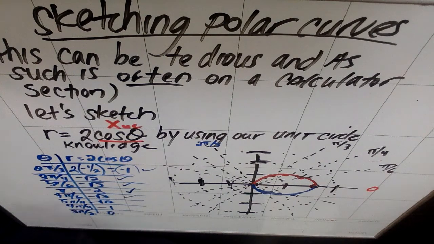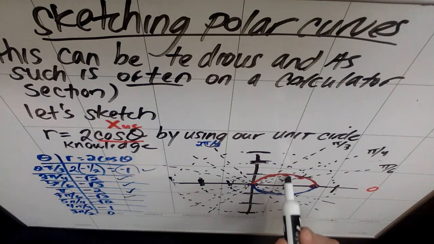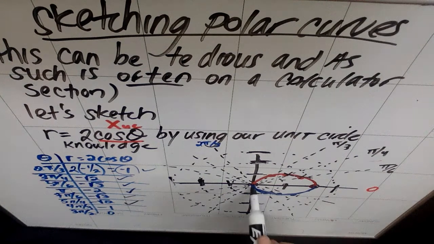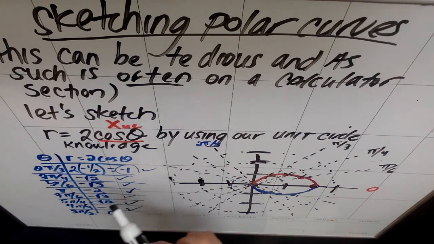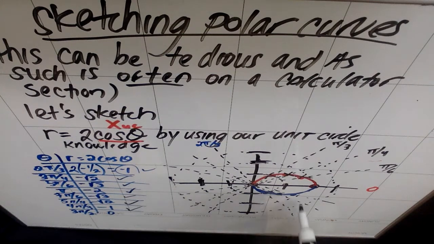So if I do 5 pi over 4, I'm facing this direction, right here, and I walk back 1.4 units. Oh, look, that point's also already in the curve. When I face 4 pi over 3, which is here, and walk back 1, oh, look, that point is also already on the curve. And when I face 3 pi over 2 and don't walk at all, that point's also on the curve. So what we're going to see happen when we do quadrant 4, because we haven't yet, is quadrant 4 is going to essentially do exactly what we've already seen. Quadrant 4 is going to retrace these steps, and I'm going to get exactly that shape.